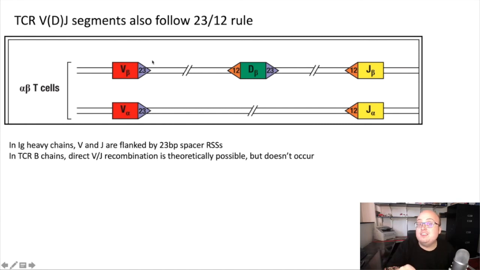Well, you can see here in the TCR beta chain, in theory V and J could recombine because we have a 23 and we have a 12. However, in practice they don't. This is a little bit of a mystery in the field of why the TCR beta chain, why we still only get V to D to J and don't skip D, even though in theory the 23-12 rule would not be violated by that. Nevertheless, the rule is still followed in all the recombination events that do occur.